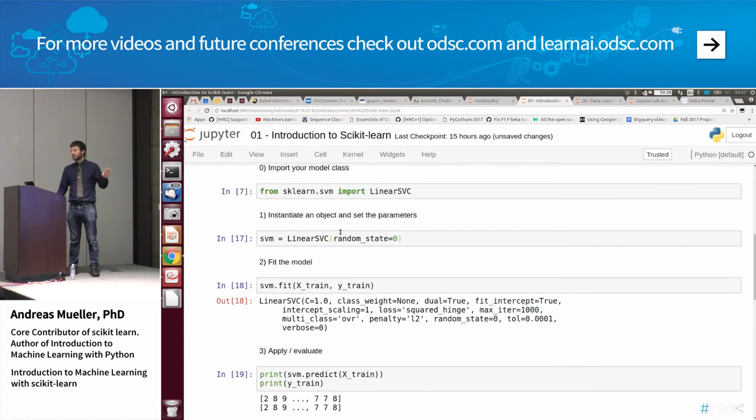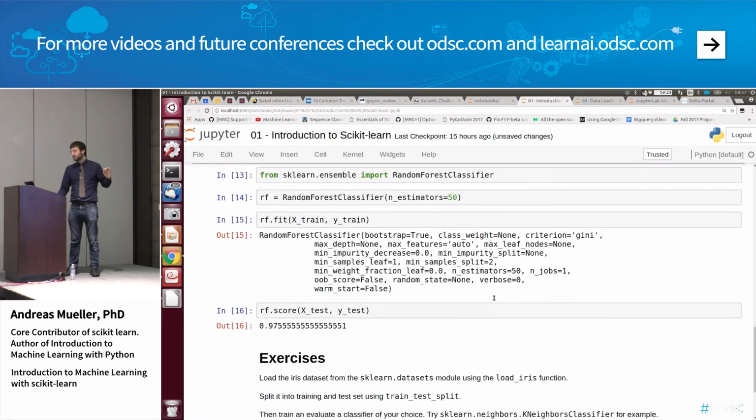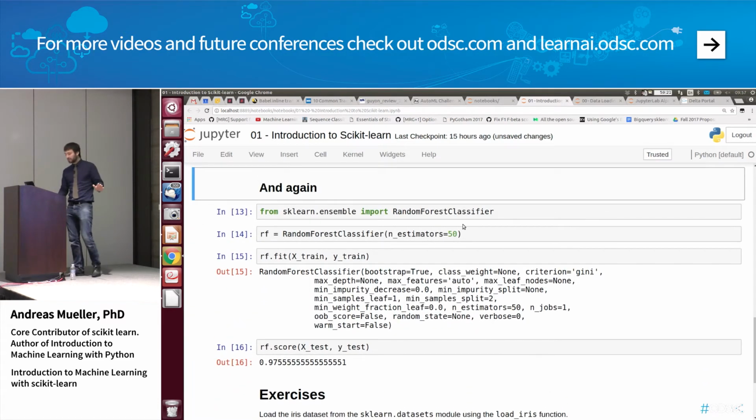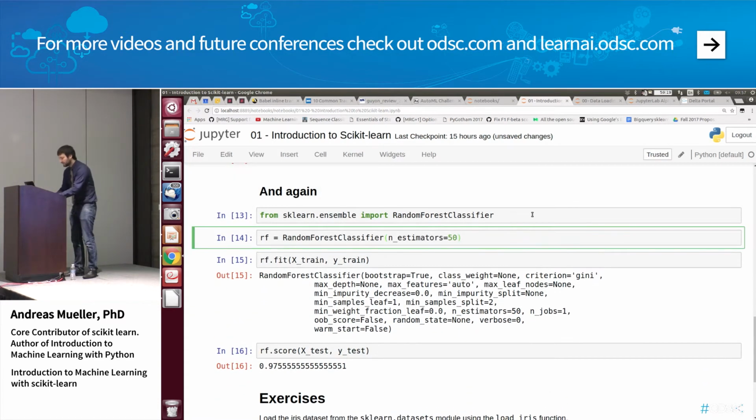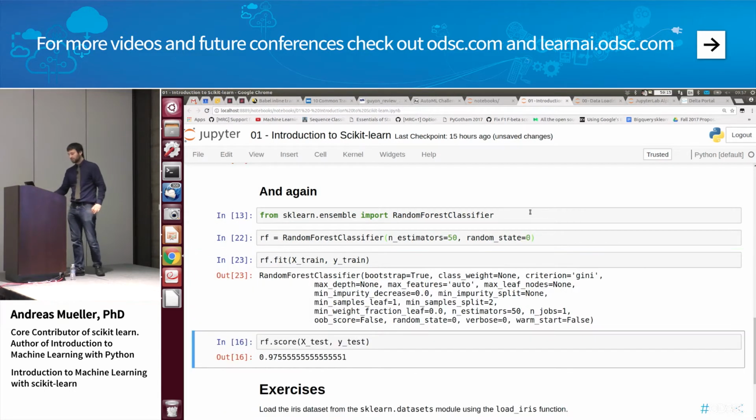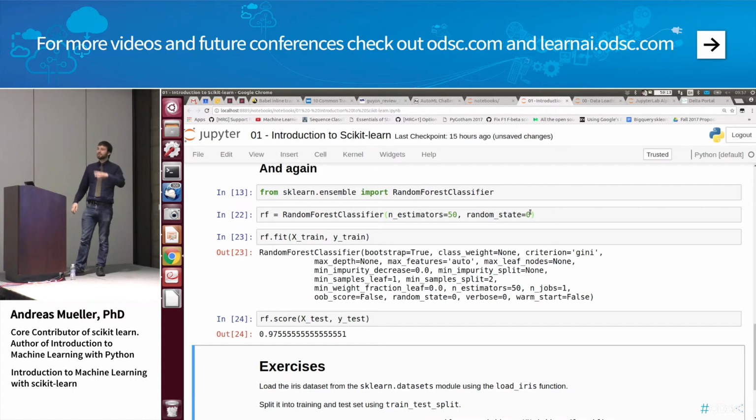So actually, for this model, it usually doesn't matter that much. The random forest is a very, very randomized model. I mean, it's in the name. So this also has a random state that you can set if you want it to be reproducible. And then you'll have the same results as me, at least if we have the same version. If we have very different versions of anything, then that might not work.